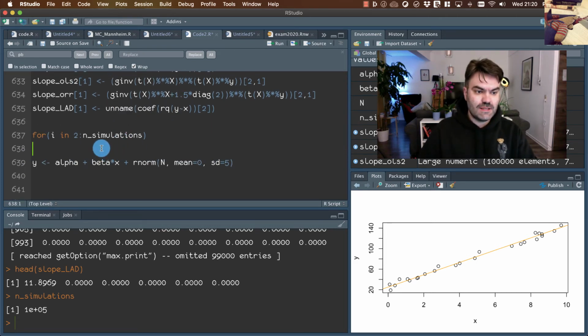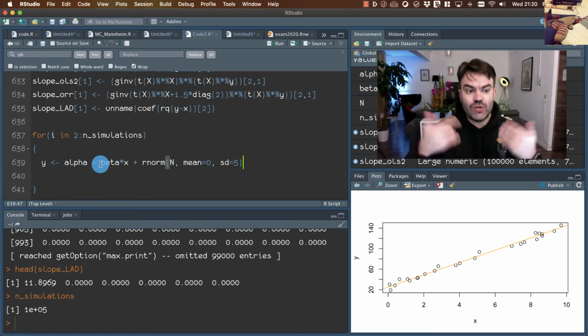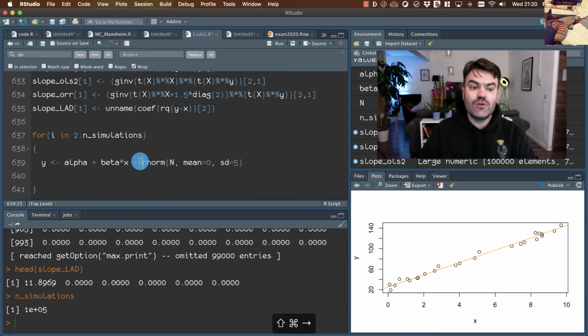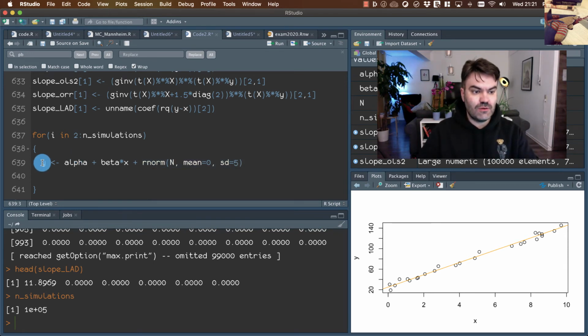Inside this loop, first we will generate the new relationship. The relationship is the same, alpha and beta will be the same for each simulation. We will draw new numbers, and effectively it will also change the values of y.